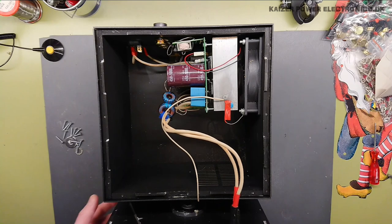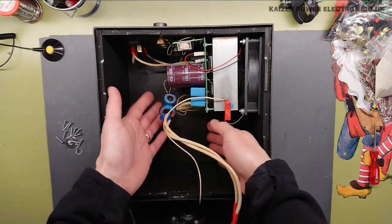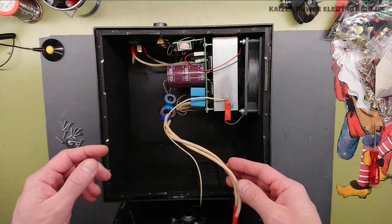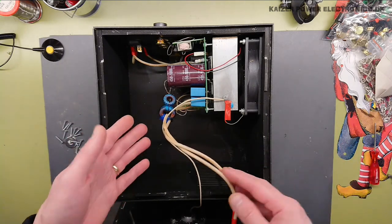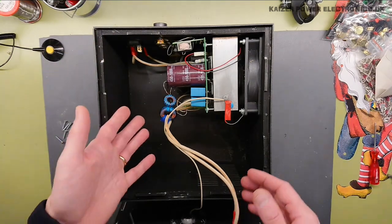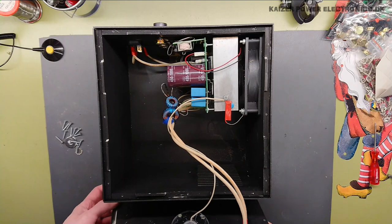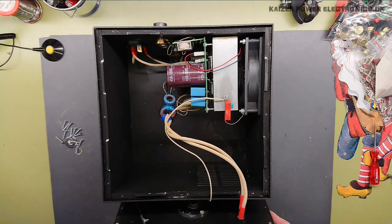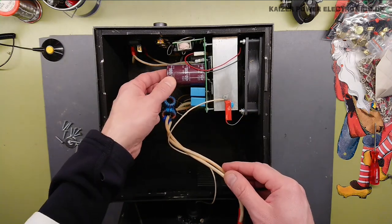But what is this? Yeah, I mean, okay, it's a fine enough coil, but why build such a huge enclosure? Is that just to make it be apparently bigger than it is? I mean, that takes up like 1/3 of the space here. I'm not quite sure why they would build such a huge enclosure. Maybe this comes in different power versions, so you can buy some with a higher power rating and it's the same enclosure.